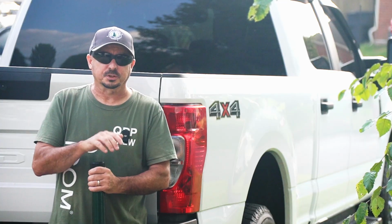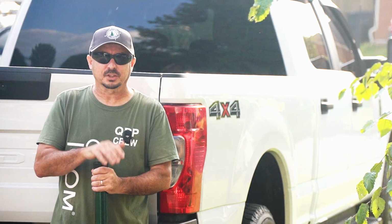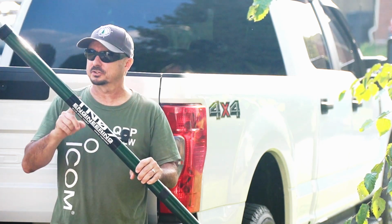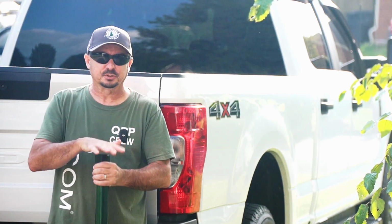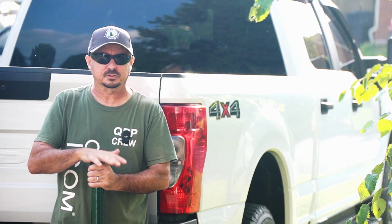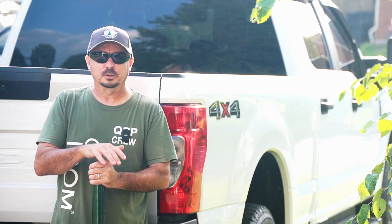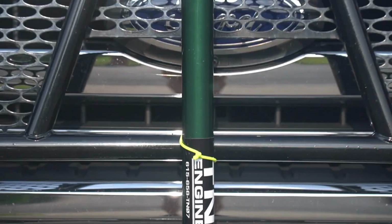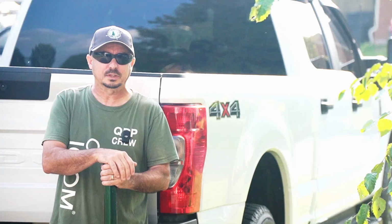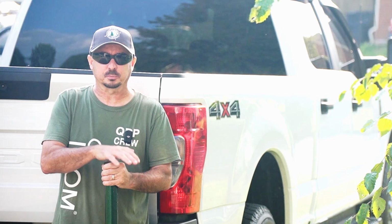Now, before we start checking out the contents of the kit, one thing that is not in that little storage compartment is a mask. And I prefer the mask that TN07 makes. This is their green mask. I like this one just because it's a little bit heavier duty than something like the Carbon 6 by Soda Beams. So this is the primary mask that I use. To support this, I'll just use the brush guard on the front of the truck. This thing will sit nicely against it, and then I'll just use some of those twist gear ties to tie this thing to that brush guard and keep it super stable.